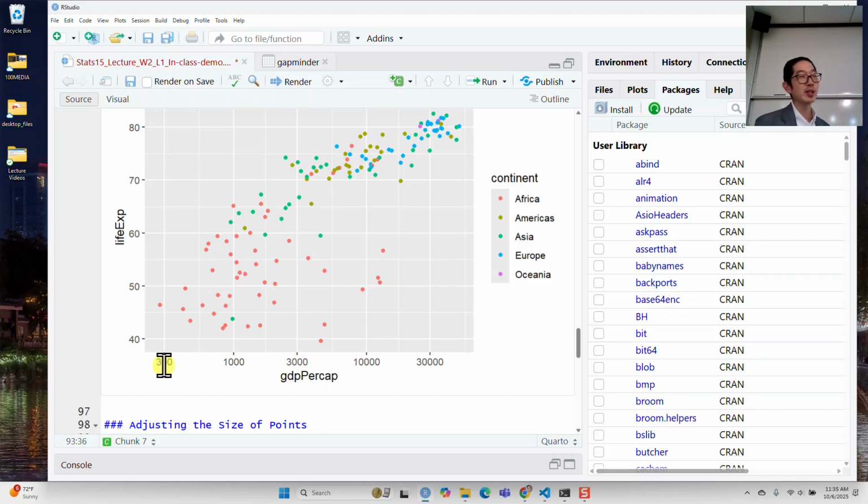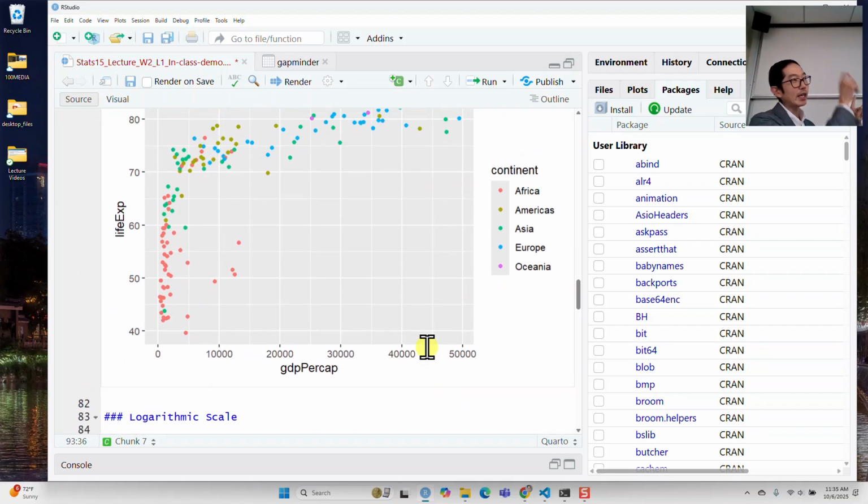So I go from 333 to 1,000, from 1,000 to 3,000, and then to 10,000, and I multiply by another 3 to get to 30,000. So logarithmic is every unit you go over to the right, you're multiplying by a number. Linear is you're adding a number.